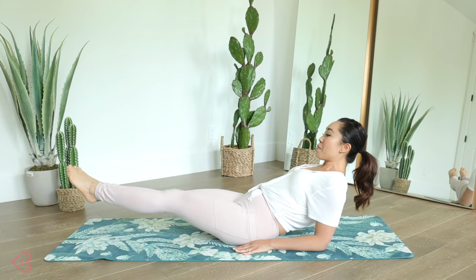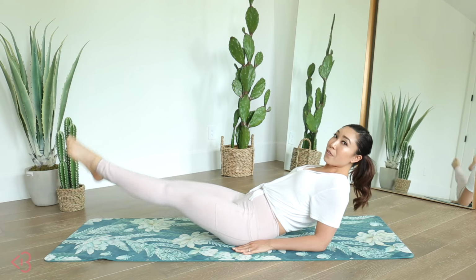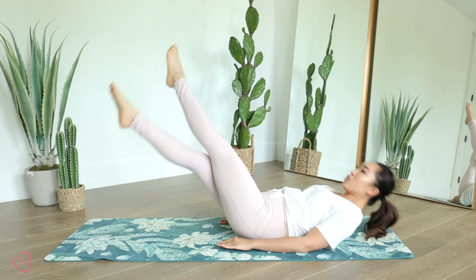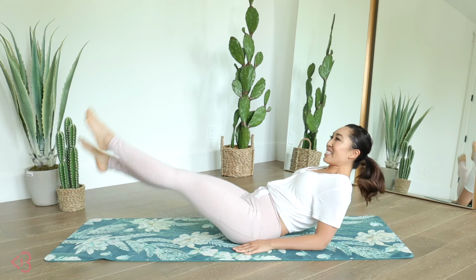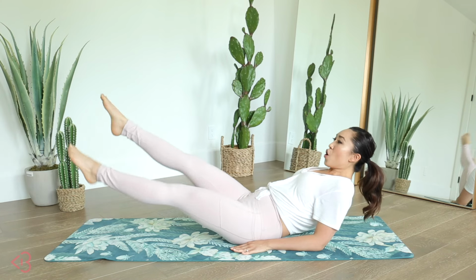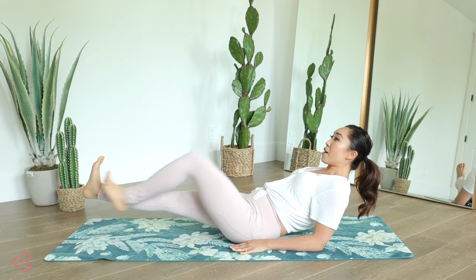All right. Both legs cross. Criss. Cross. Point the toes. Now, if you're feeling your lower back or just feeling it in some places that you don't like, go ahead and come down on the mat like this. All right? Totally up to you. Keep going. Give me 8. Breathe. You've got this. 4, 3, 2, 1. Heel push it out. We're going into double leg lifts right now.